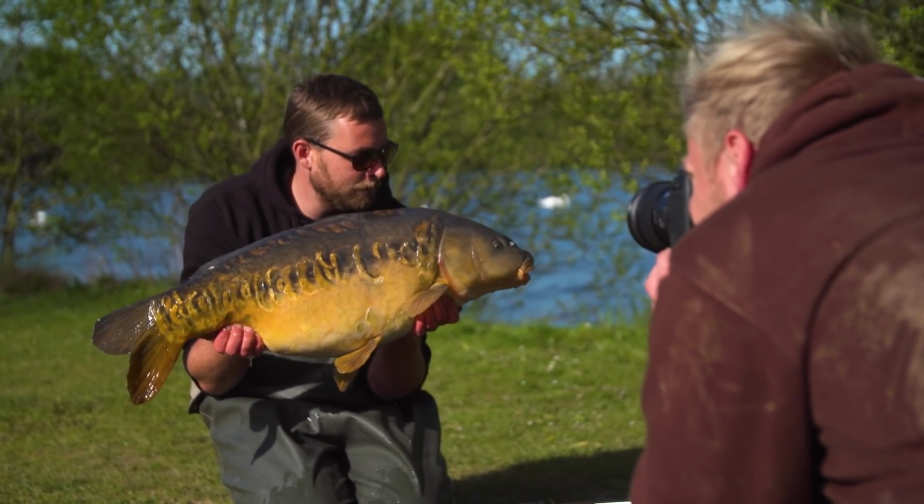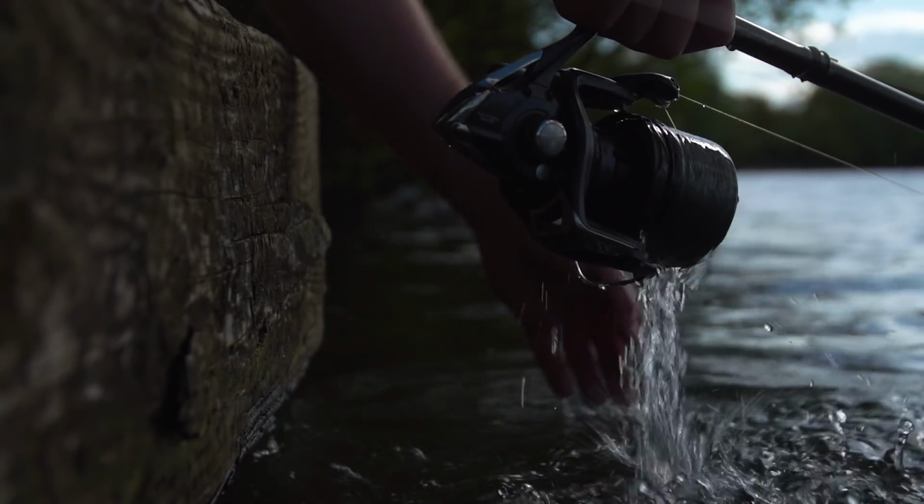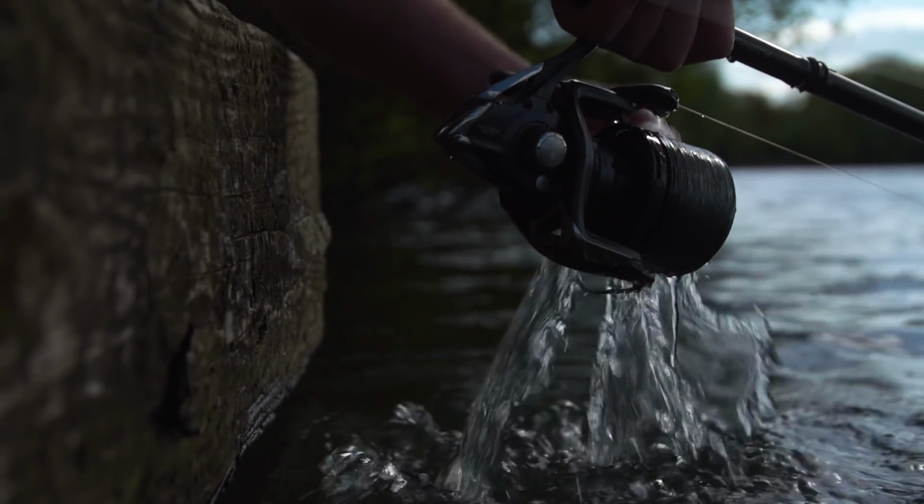The more you do something, the better you become at it. But you're whacking it out there, you've got to hit the clip that hard. You're almost trying to feel that drop in 5 foot of water on a 10-pound mono. It's hitting that clip, like I say, quite hard enough to get that drop. And it's just repeating doing that.